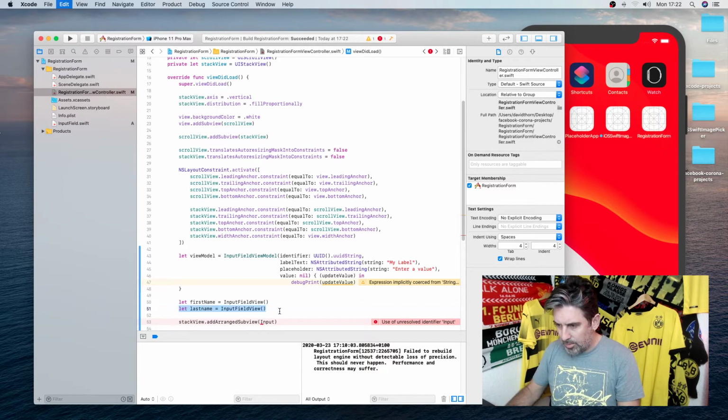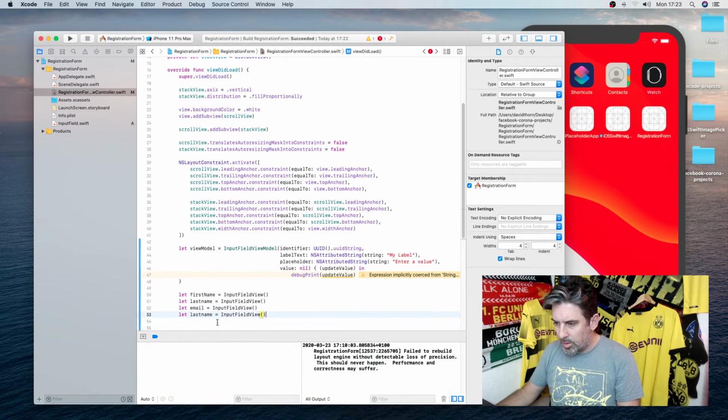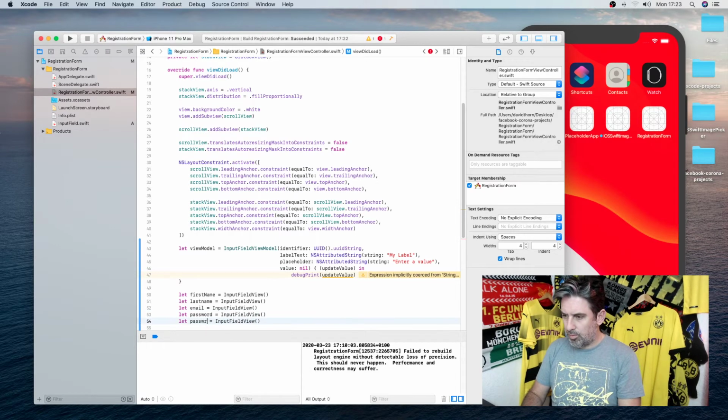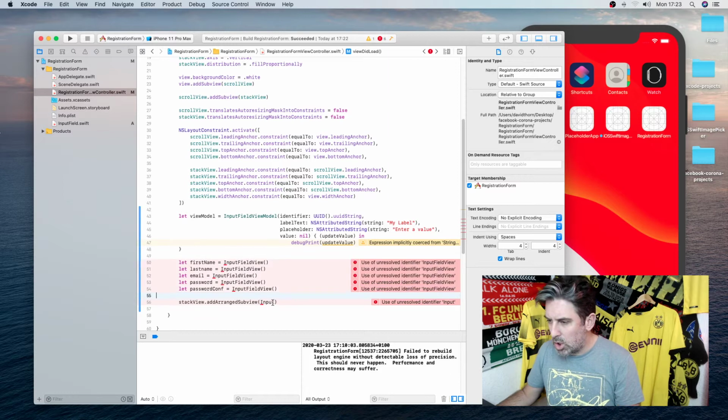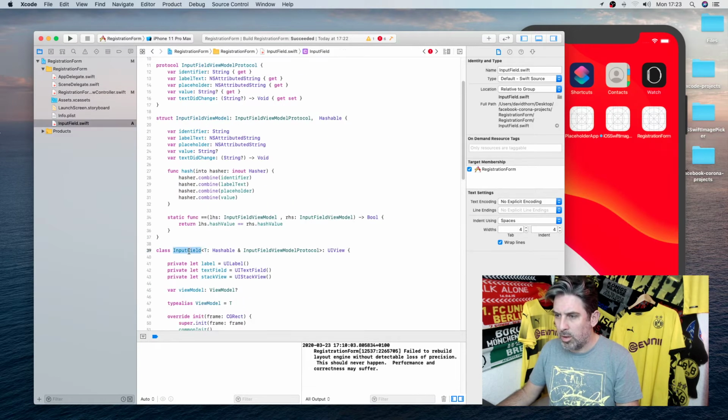Last name, email, password, password conf, and that should do. What's it called then? Input field.